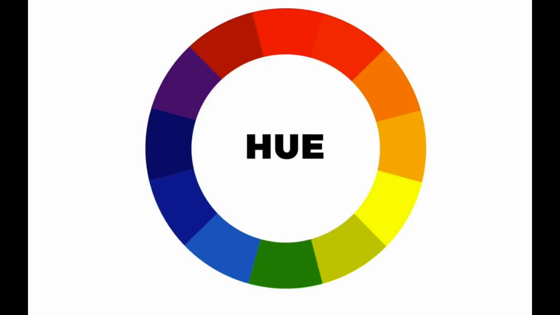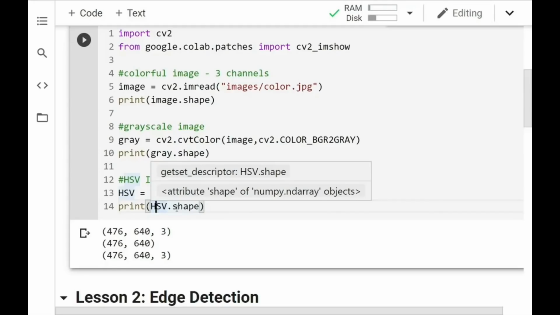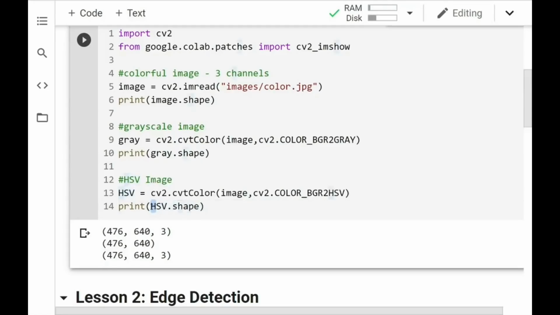Blue, green, red, everything, all the colors of the rainbow are going to be available in this just one channel called H. So if you can pinpoint H to give you red color, you can also pinpoint it to give you yellow color, green color, blue color. So the H channel can hold all the colors of your image.